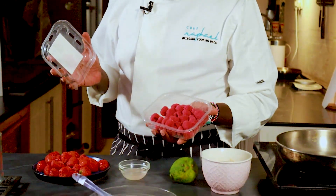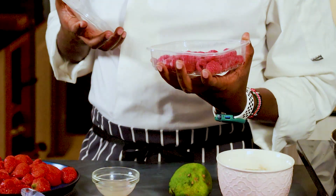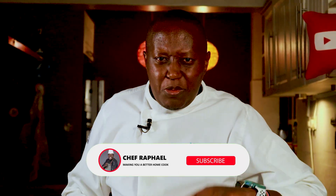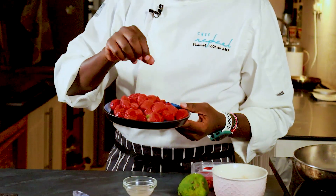Today's recipe is strawberry jam, but I also have some raspberries here — you can use raspberries as well. I actually find raspberries easier to work with because you don't have to hull them. However, raspberries will be a little tart since they're not as sweet as strawberries. You can even mix the two, but for this recipe I chose to go with strawberries alone.